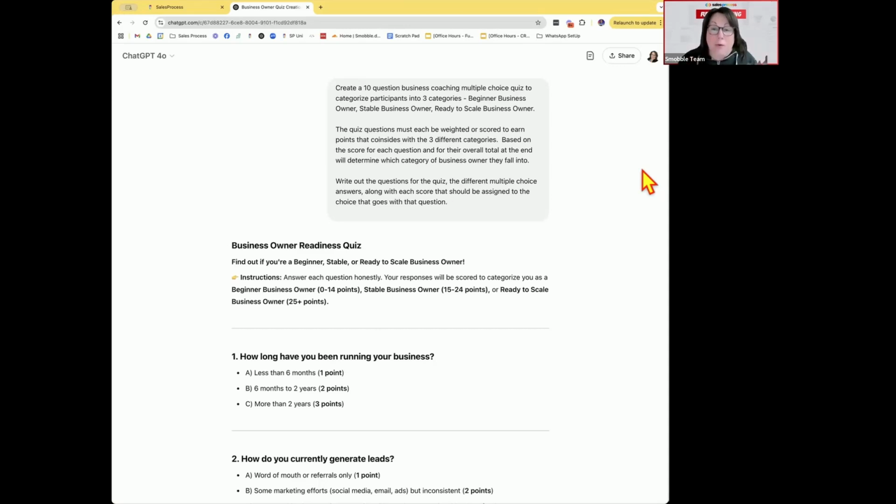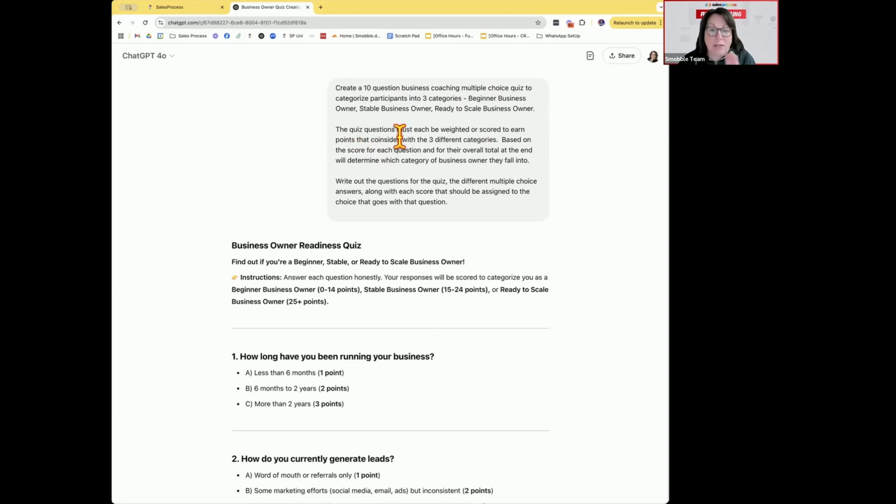Okay, so in my quiz, I'm saying I want to do a beginner business owner, a stable business owner, and a ready to scale business owner. So I have 3 buckets. Now you can create as many buckets as you want for your quiz. All right, but these are the 3 that we're going to work with in this example.